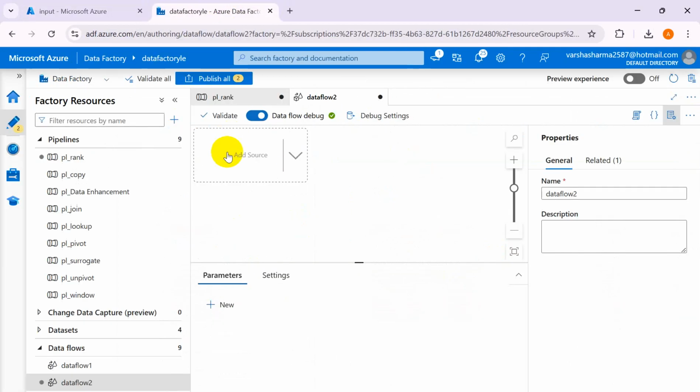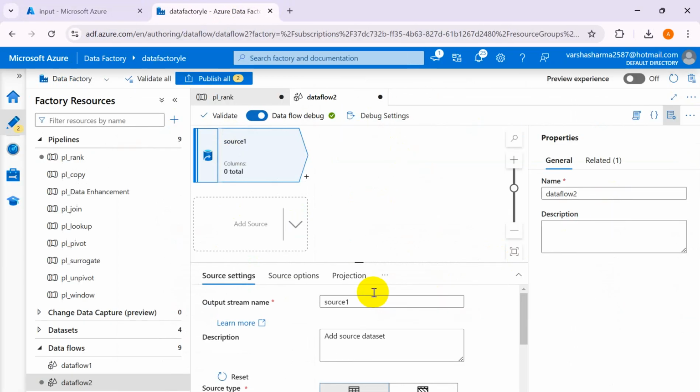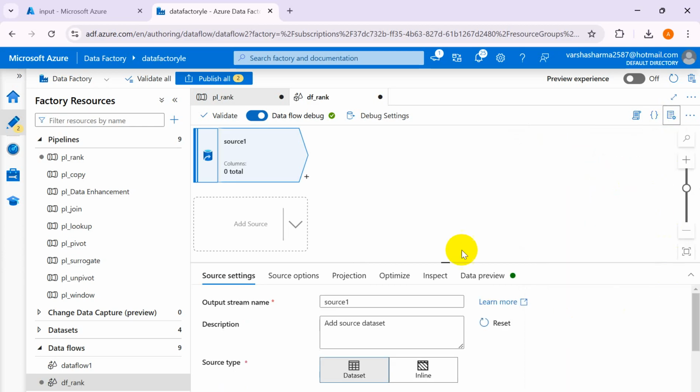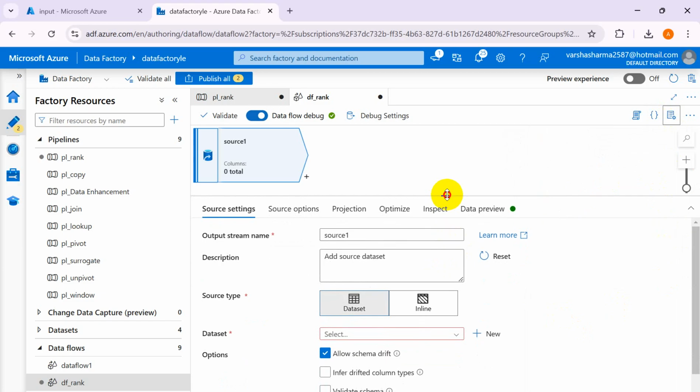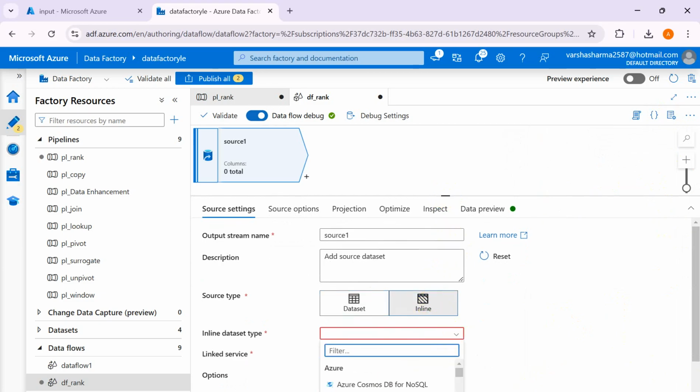Anyways, let me first click on adding the source, and as usual, let me first rename this df underscore rank. Then I'm going to add this as an inline data source, and I'm going to select CSV because my file is a CSV file.